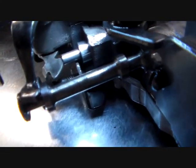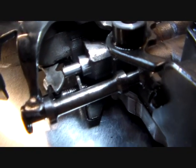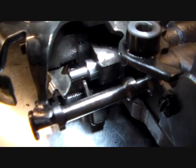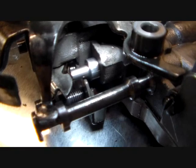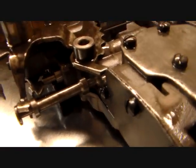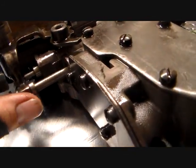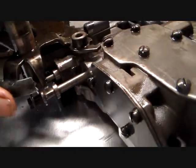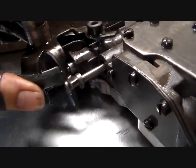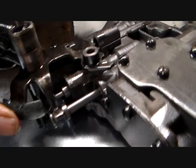Here's a good shot of that throttle valve right there. That's the lever that acts on the end of the spool valve for your throttle pressure. That's the valve right there in the center. And that's how that works. Pull this. Oh yeah, very good. Here's a very good example. That's how your manual valve works right there. It gives you different gears.